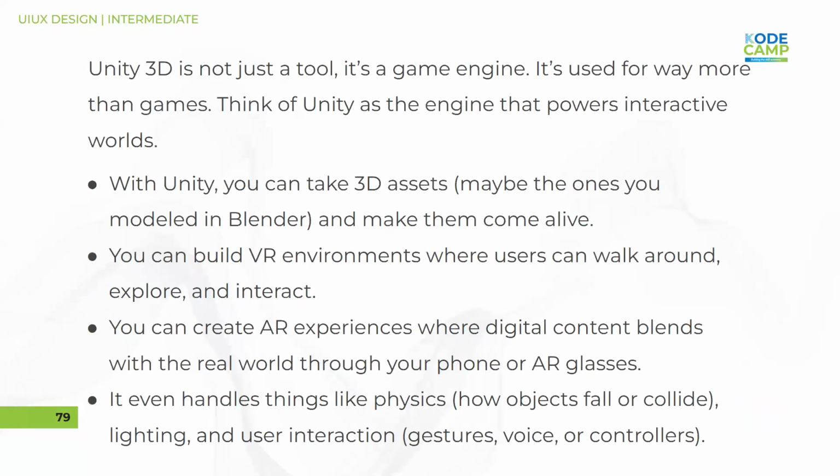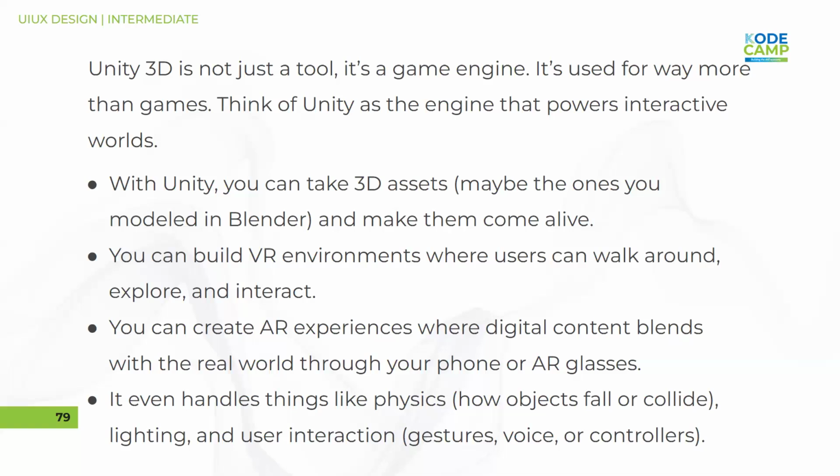Then we also have Unity 3D. This is very popular. Unity 3D is not just a tool, it's a game engine. Don't be deceived though. When we say it's a game engine, it does not mean you use it for games alone. Think of Unity as an engine that powers interactive worlds. With Unity, you can take 3D assets, maybe the ones you model in Blender, and make them come alive. You can also build VR environments where users can walk around, explore, and interact.